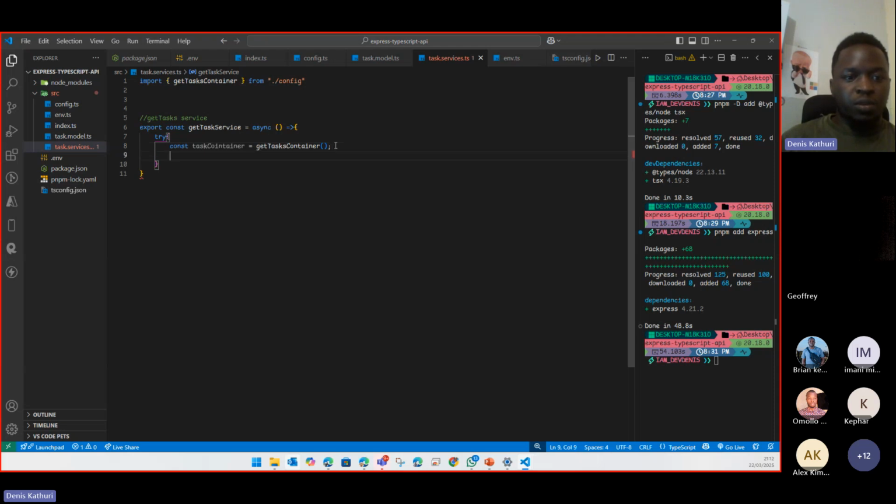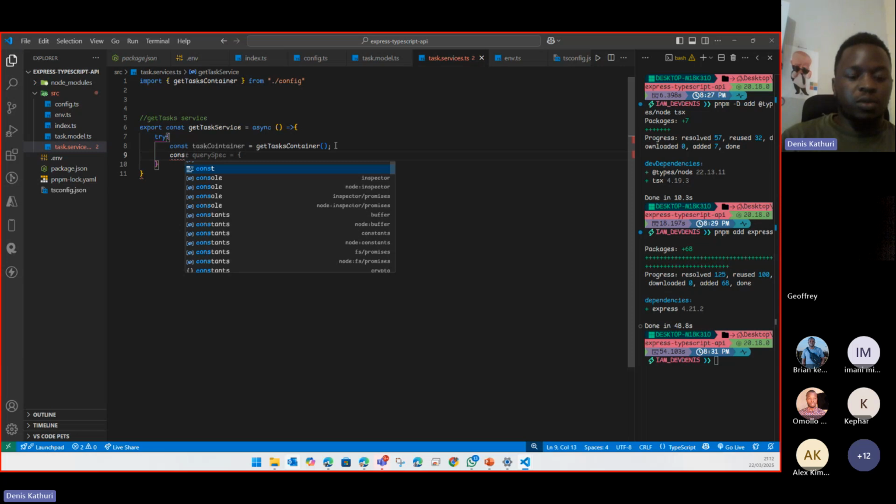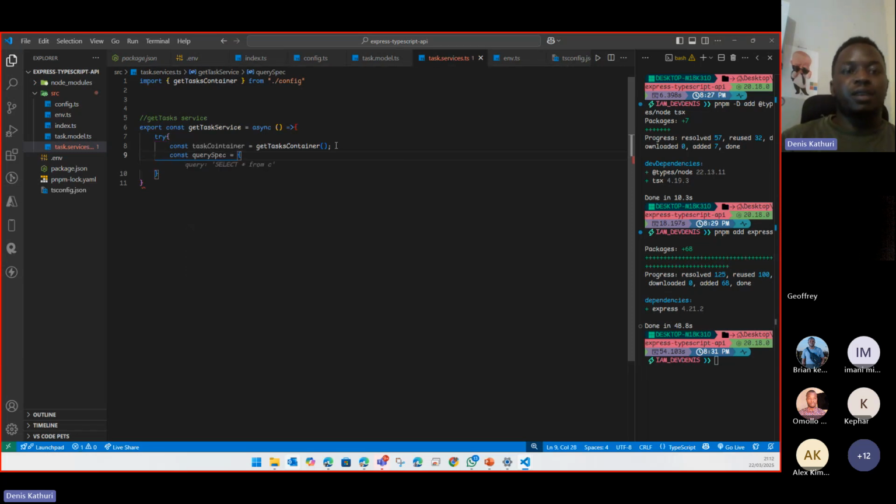I want to declare a variable which is now querySpec. With this query spec, we want to write a query to select all items from our container in our Cosmos DB database. For this query, let me use whatever GPT is giving here.